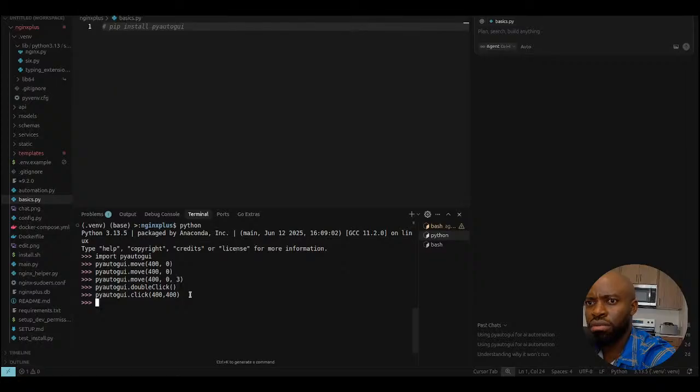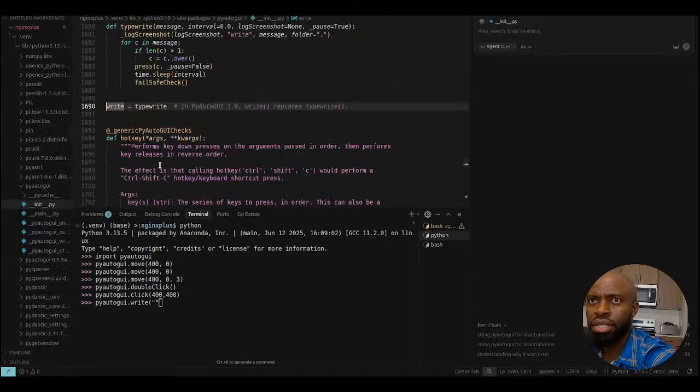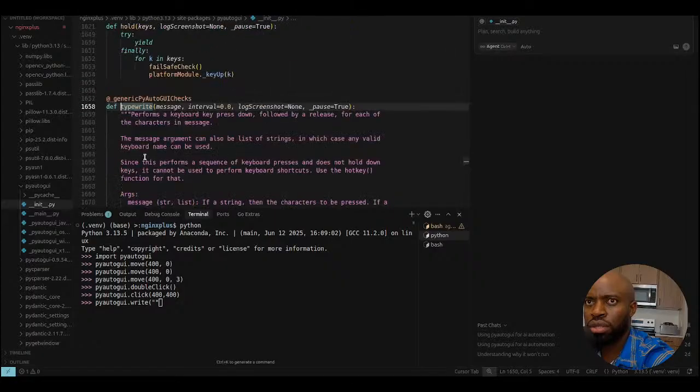So if this was a script, it was going to do much, but yeah. So I have done that. I can do write after that. So pyautogui dot write. All right, so that will make me able to write whatever message I want to write there. And this function comes with a number of things. So I will take you back to the function itself, because that's the best part of this, which is, it's beautiful.